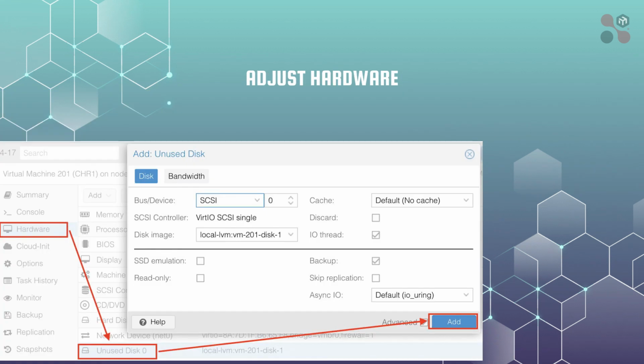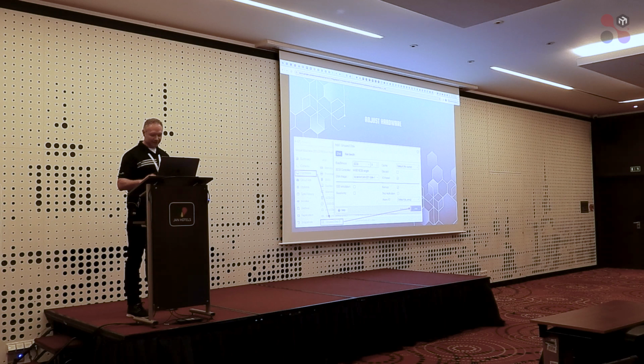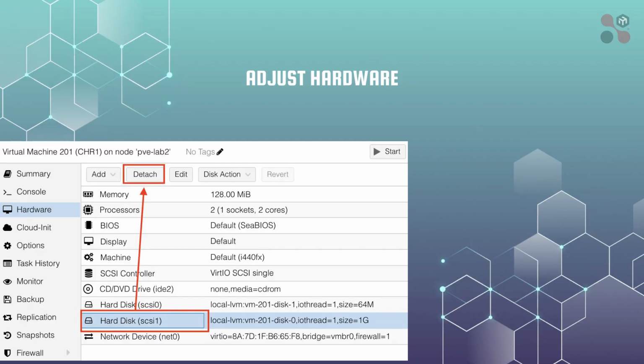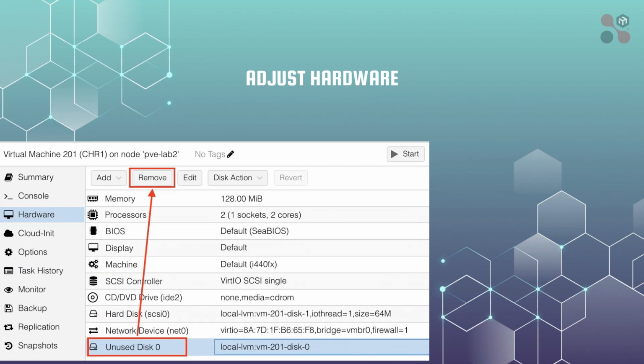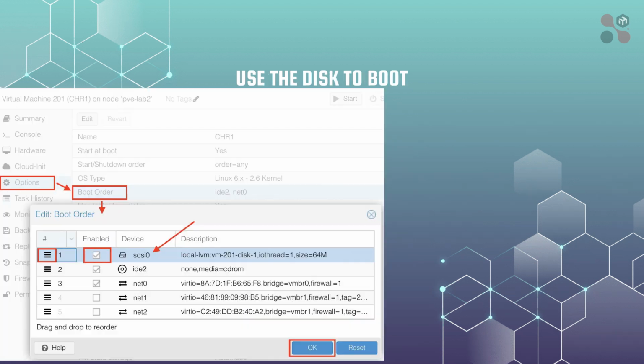Now, once that step is complete, you come in and you change some of the disk settings in the hardware. And again, steps here, we just add this disk to the VM that we just did in the command line. Then we're going to detach and remove the disks that were already assigned to the Proxmox machine. So you saw there we detached it. It becomes an unused disk. We remove it. And then the final thing is you got to come in here and say, hey, I want to boot off of that disk that we just assigned.